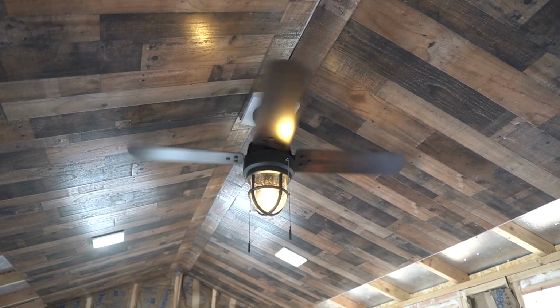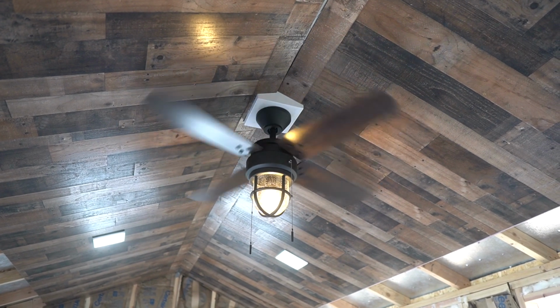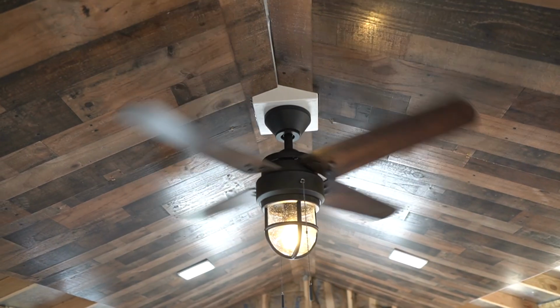Whew, it is cold and windy outside, but as you can see, we got the lights working, and we got the fan working as well. Again, I didn't film that because my dad was here. We were just plowing through it, and I didn't want to take the time to film, so I didn't show you all of those steps. These lights were super easy. The fan was a little bit more complicated because of all the moving parts, but really that wasn't so bad either. So we have power to the building, we have the lights working, we have the fan working, and let me show you one thing that we changed from the first video.